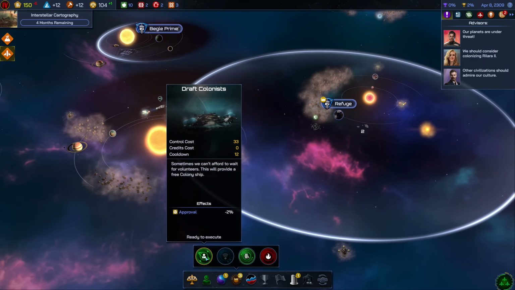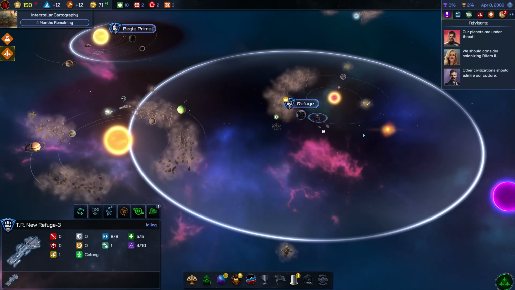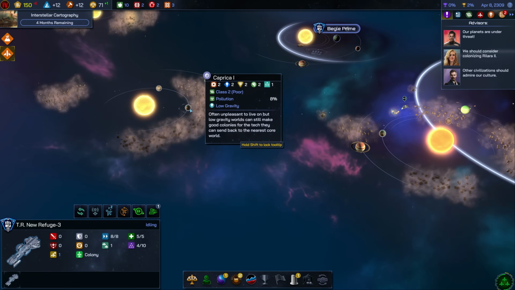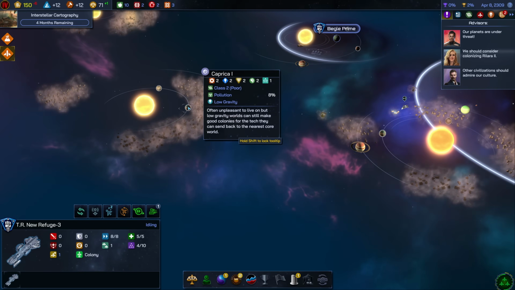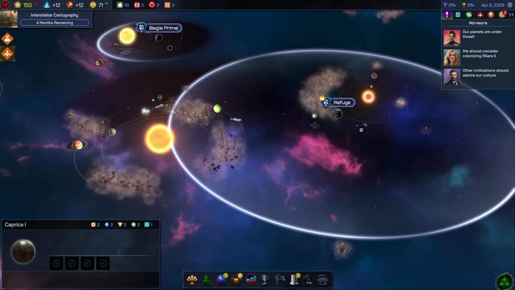Let's actually draft one. A colony ship. There we have it. Right, and we could immediately put it to work in a world where there is some wealth, like here. This is actually good. It has +2 on everything. Let's go ahead and get this one in our control right away.